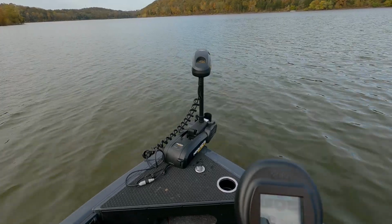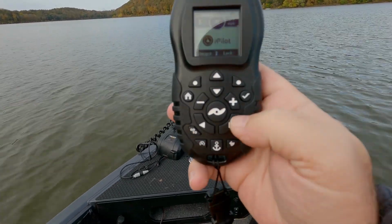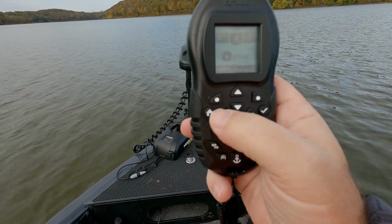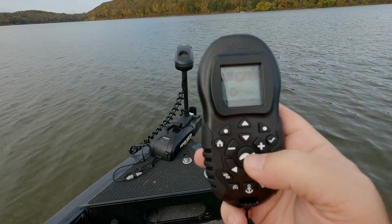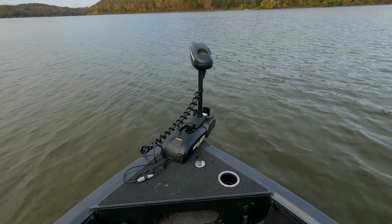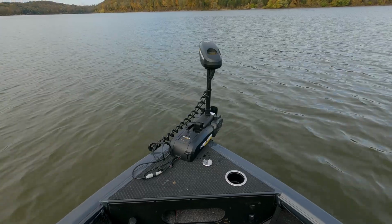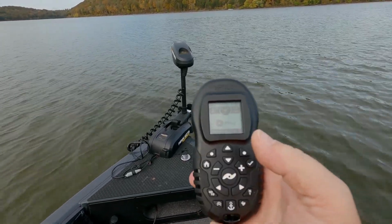All right, so that's just basic operation. If you just wanted to sit here and drive the boat, use these buttons: left, right, higher speed, lower speed. You got a home button, check marks for doing some other stuff. You'll see that in a little while. But let's go over some of the iPilot settings, some of the autopilot features.